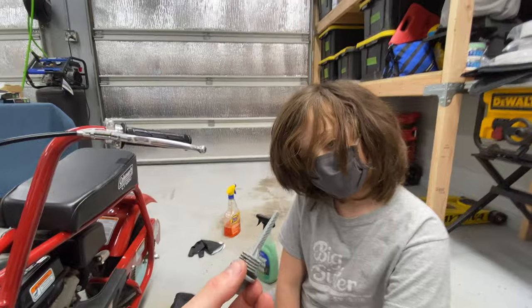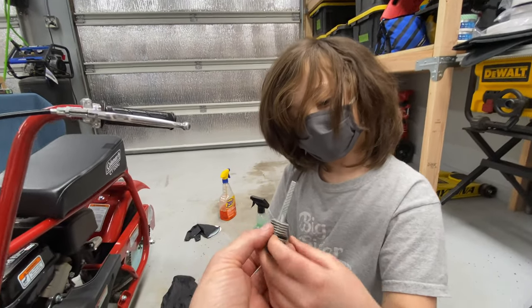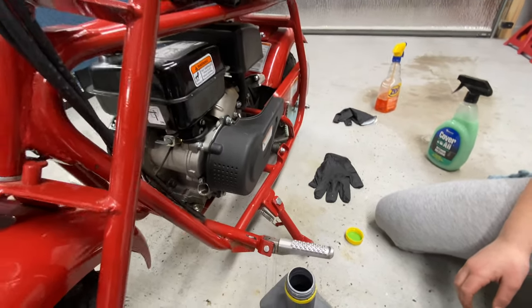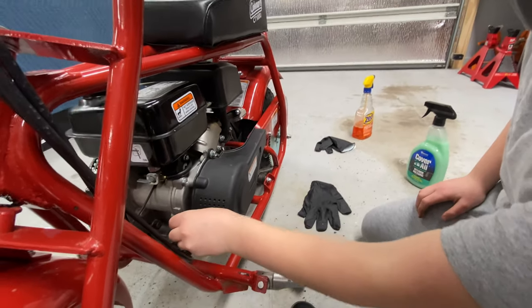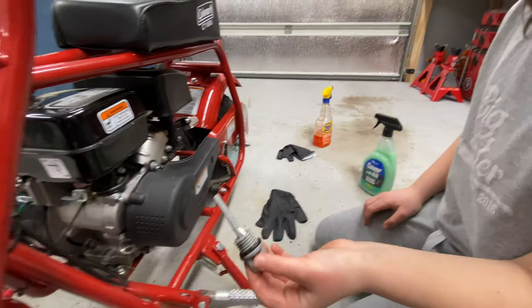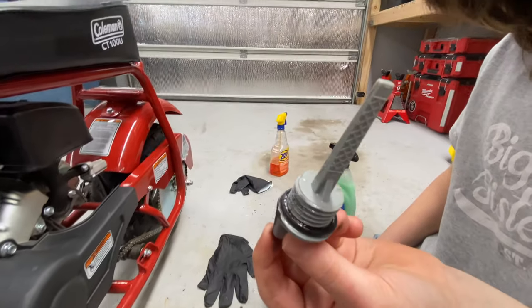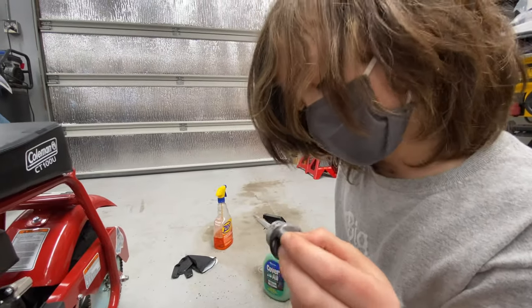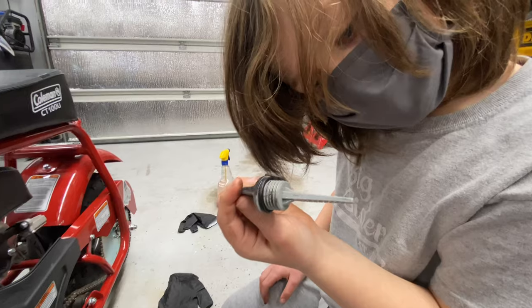Okay, let's do our first reading. So with the bike straight up — I'll hold it straight up — you put the dipstick in there and you don't have to screw it in. Just put it in there, pull it out and see how much oil. No oil on there yet. Nope. So we want to put probably the same amount we just put in, put it in again.